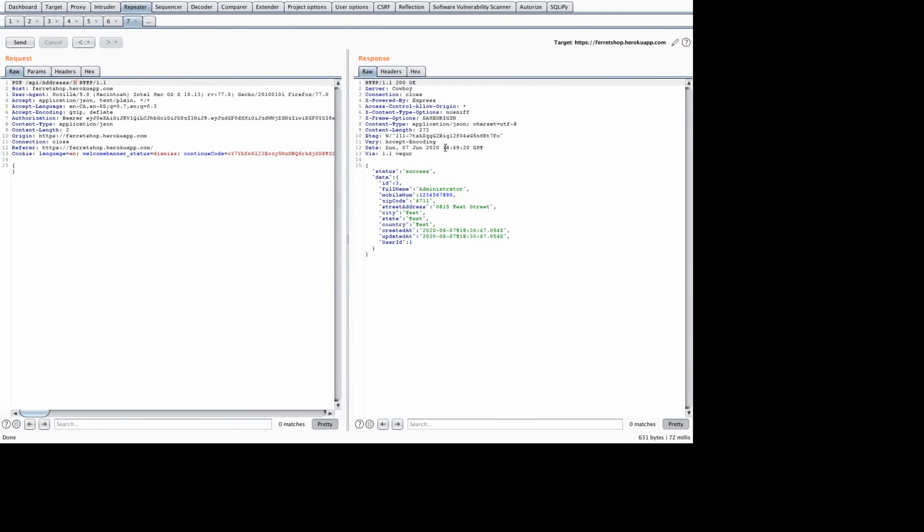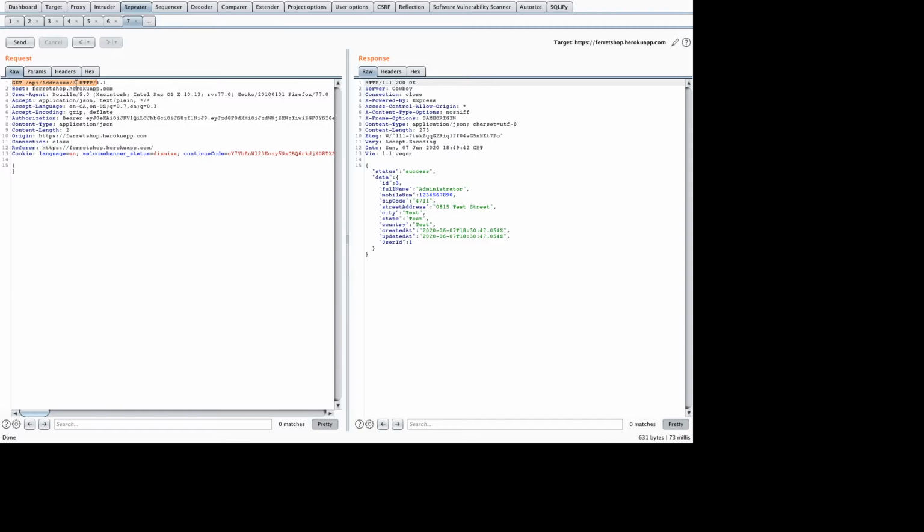Nothing happened. Alright, full name, but we were able to get the details from here, so maybe we can just do a get as well. Yep, we can just do a get for all addresses, so we have an insecure direct object reference for addresses as well. But no, I'm sorry guys, I was wrong there. We don't have an insecure direct object reference. We do have one, of course, but not on the get.